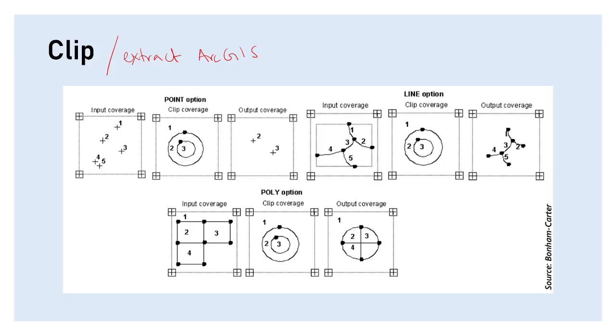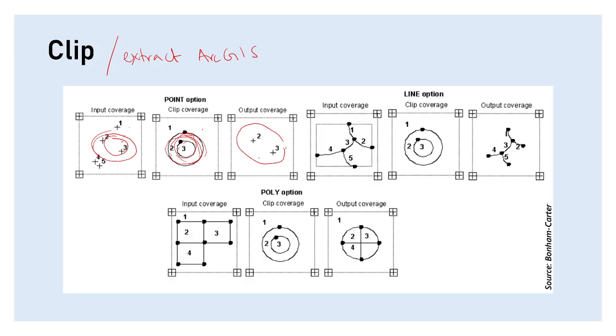You have these circles in the clip coverage. So the output coverage is basically anything which is within this clip coverage. So in a clip coverage, if you just superimpose over here, only 2 and 3 are coming. So when you extract, this is the input, this is the clip. So when you extract, only this portion will come out. So these 2 points will only come here instead of 1, 4, and 5. This is for the point option.